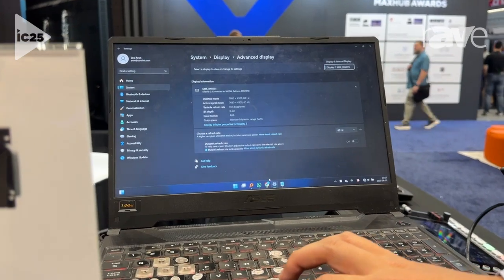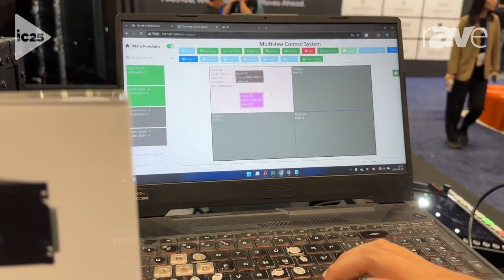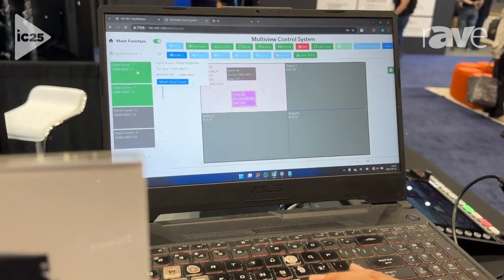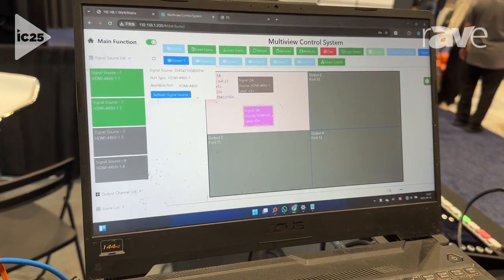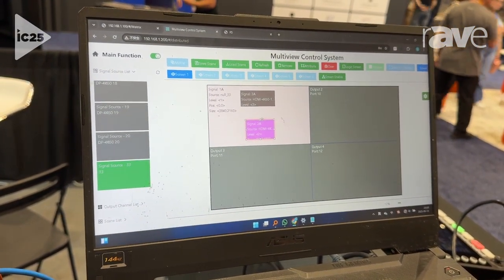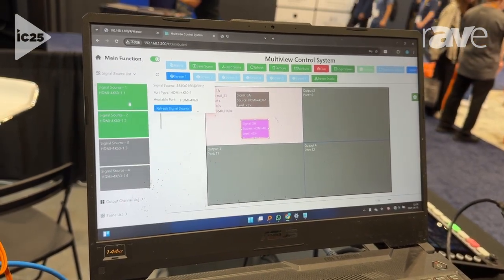And this device, we can control by the website. Here is a web page of the controller. Yeah, you can see we have 4K inputs, multiple 4K inputs. We also have 8K inputs. This one is 8K inputs. Yeah, and this device can support multiple inputs.